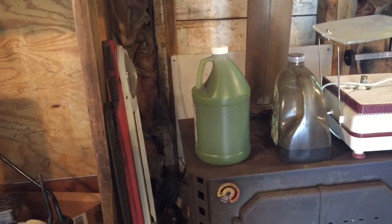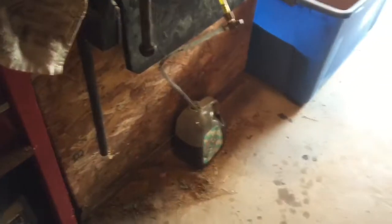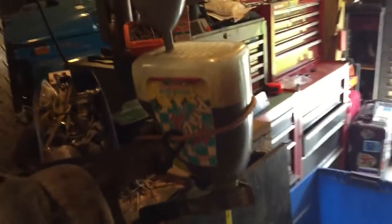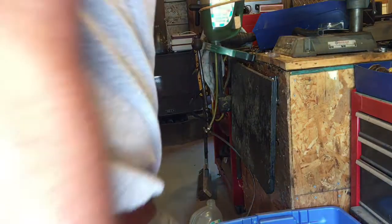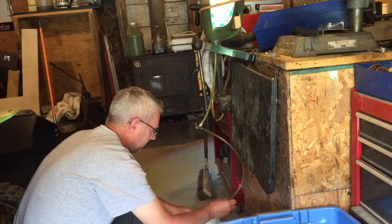That's a full container that's been culled out of that and a couple others. Got one there that I'm probably going to run through again. But still got quite a bit left, so what I'm going to do is put that into this container that I emptied, and we'll see how much I can get in there. One last one to do here.